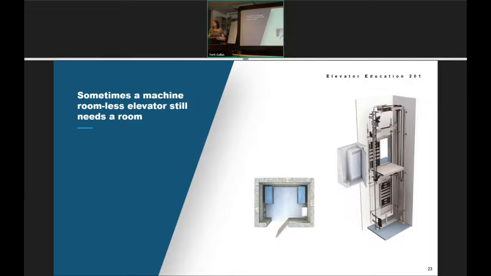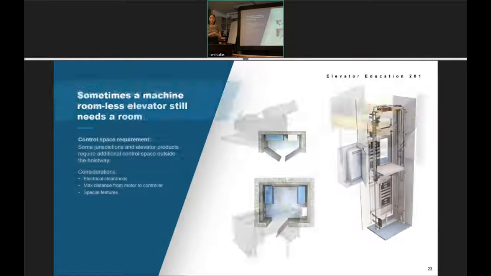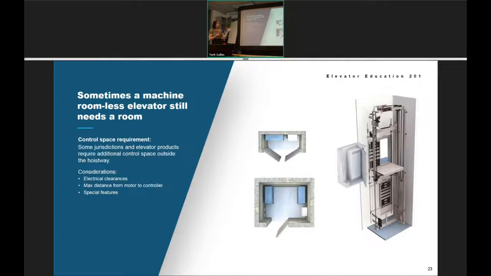And then machine room-less elevators can either have control rooms, control closets, or, not shown on the slide, they can also go into a front wall of your entrance jam, which has to be at your top landing. One of the things we want to mention about having a control room or control closet is the distance. How far can that be away from the hoistway? So we like to say the maximum wiring distance is 150 feet away from your hoistway. And we're talking about the wiring from your machine to the controller, whether that has to be vertically and horizontally added. As the worm crawls, not as the crow flies.